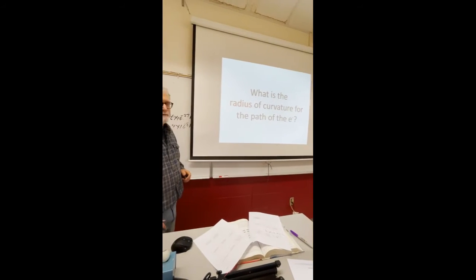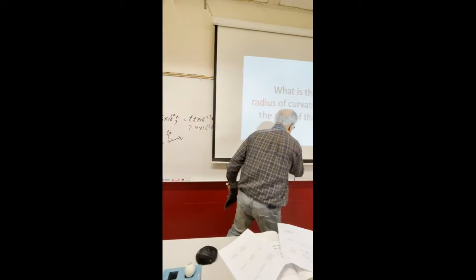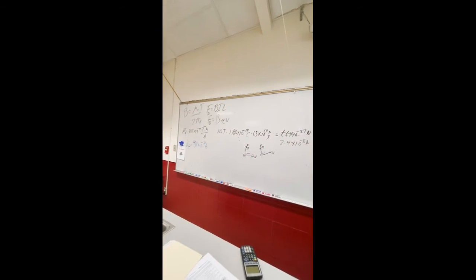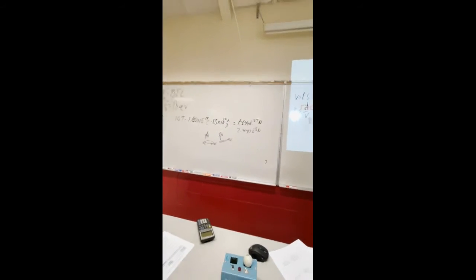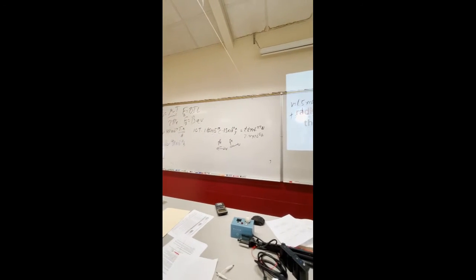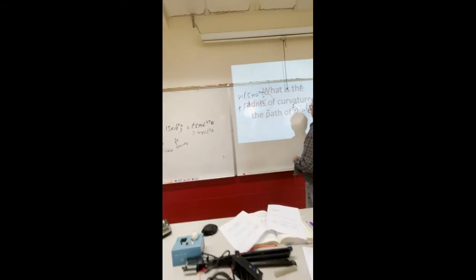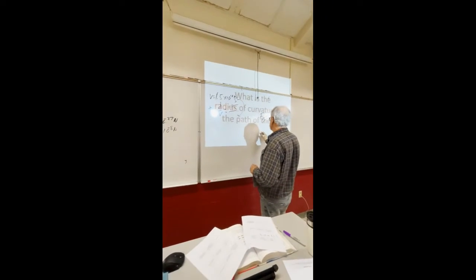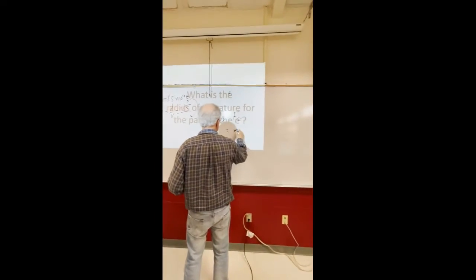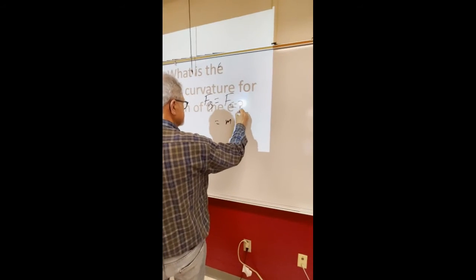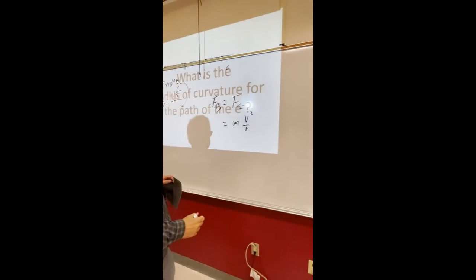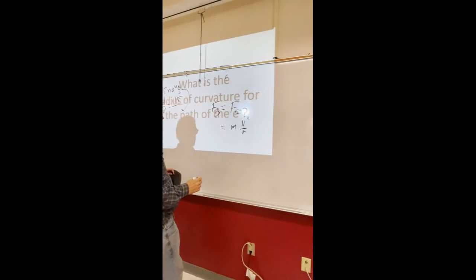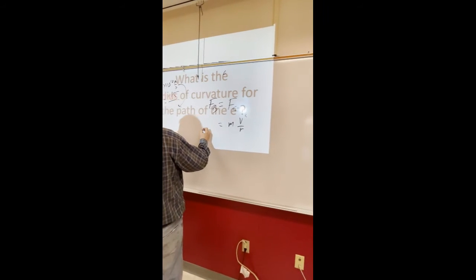What is the radius of the curvature for the path? Oh, we've got our B equals. Well, we have a radius up there, but oh, I see. The magnetic force provides a centripetal force. And the magnetic force is equal to the mass times v squared over r. There we go. I was like, we don't have current, so we can't use that one. So we just say that 2.4 number is equal to that.